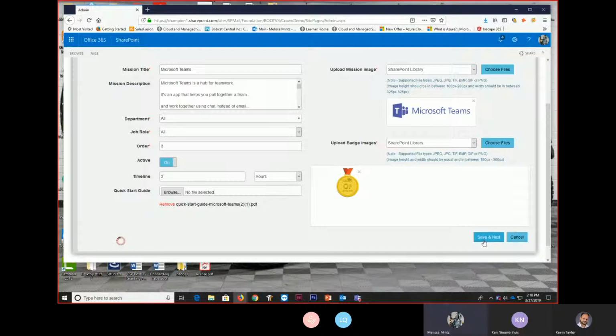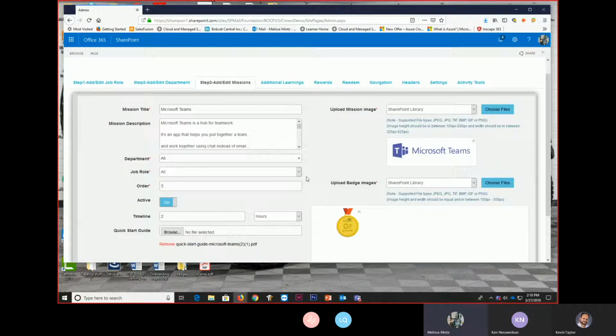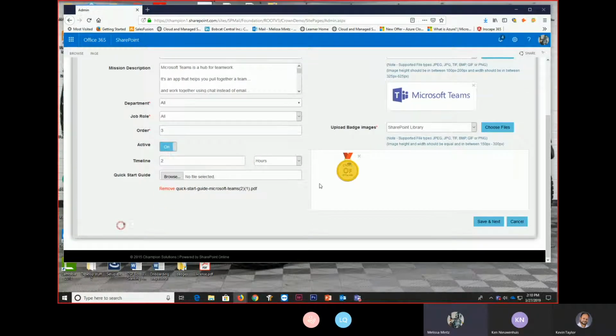Hit save and next. And this will take you to where you can go and manage the assignments. Again, you could have one assignment associated with the learning, or you could have multiple. That's entirely up to you. So some of ours have 4, some of them have 9, some of them may have just one assignment. It really depends on how deep you want to get into the learning or the training, if you will. Just waiting for this to finish rendering, and this should take me to the next screen, which will allow me to then edit the particular assignment associated with this.